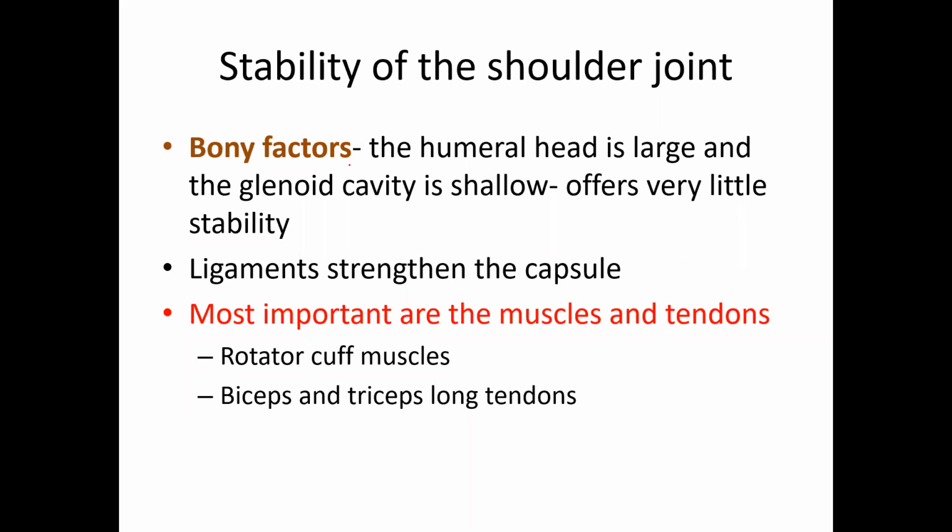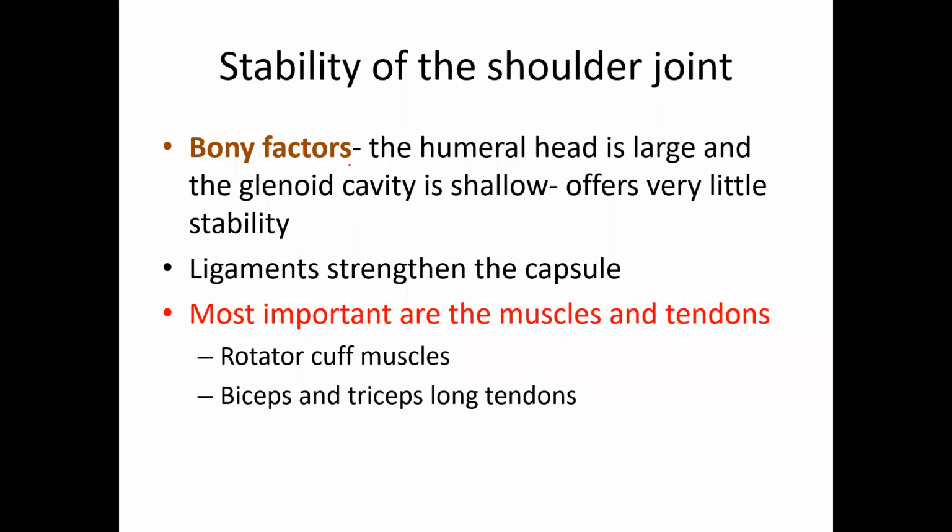So there are ligaments that strengthen the capsule, right? So surrounding the capsule, there are ligaments. Now the shoulder capsule is actually very strong, but it is lax, okay? So lax means there is more space, all right? But the shoulder capsule is really strong because it's made out of a lot of thick, dense collagen fibers and strengthened by ligaments, right? However, the most important factor when it comes to the shoulder is the muscles and the tendons that surround the shoulder and give it stability, okay?